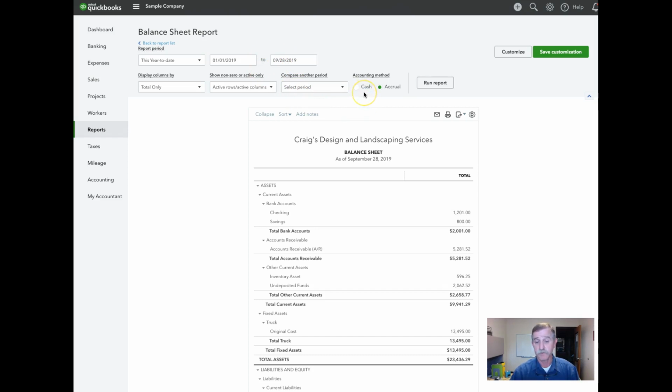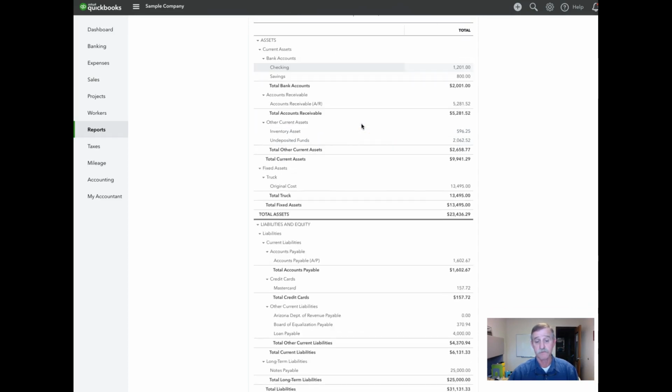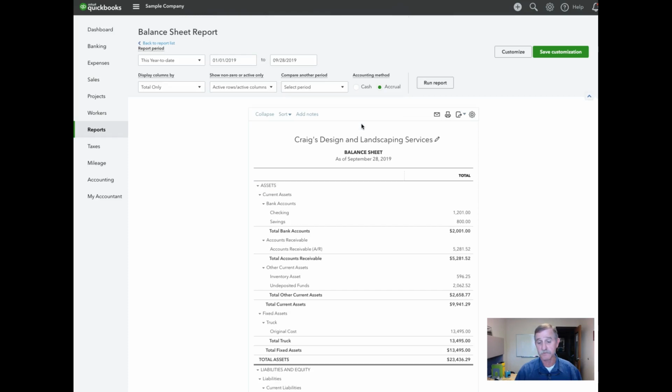Always, we've talked some about accrual accounting, and we're going to use accrual here. Most of the entries we're going to make are actually cash, but we can leave that on accrual, and then we're going to run our report, and we get this balance sheet, of course. Now here's a technical type of thing, not a huge hurdle at all, but what I want you to do and will ask of you is to actually upload a report into Moodle, and I'll show you how to do this right here.